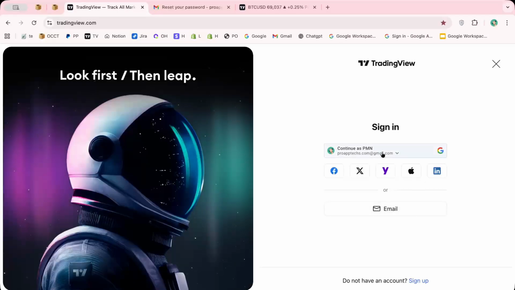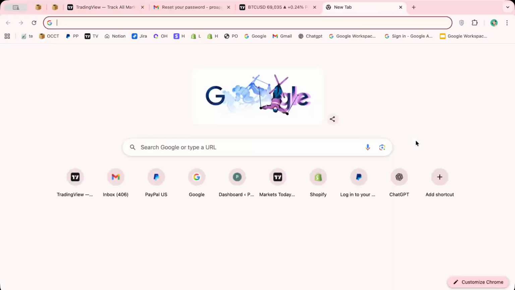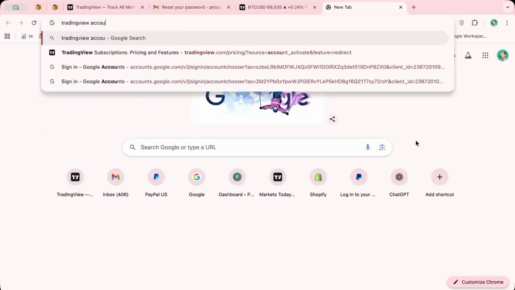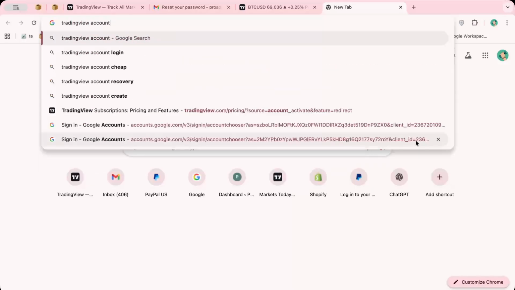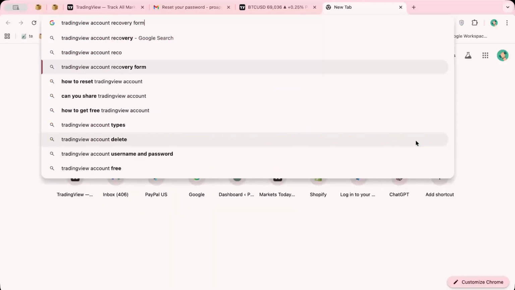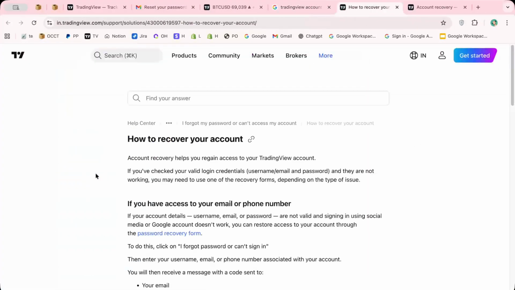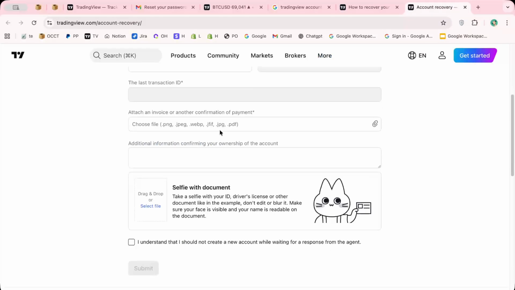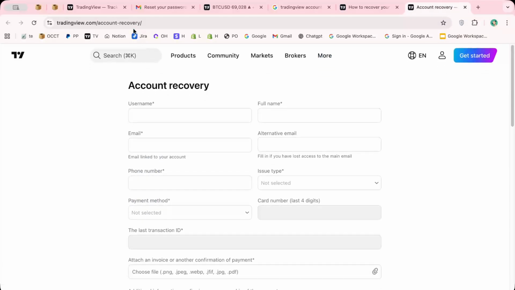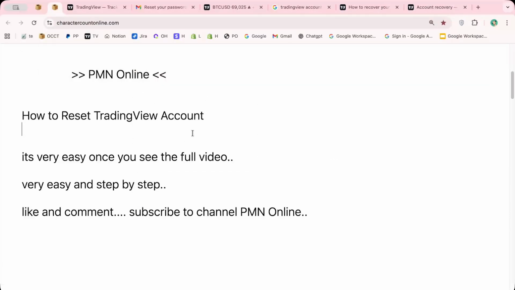You'll need to submit an account recovery form to TradingView. It might sound daunting, but it's a necessary step to verify your identity. Be ready to provide some billing information and possibly photos for verification. This is a standard security measure to protect your account from unauthorized access. Make sure your information is accurate to facilitate a quicker resolution.